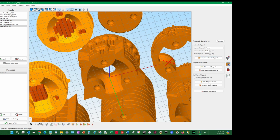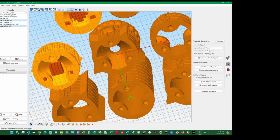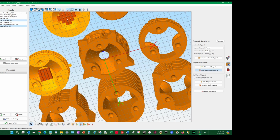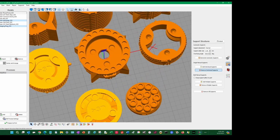All right, so it generated a bunch of supports in the center of this one, in the center of this one. It also generated some supports in these battery things. So we're going to remove those. So we're going to move individual supports. Move this one, these two. So we don't need supports for this, so there's no reason to print it, just more work to remove it. So all we need supports for is the center of these two, because the tops are solid.